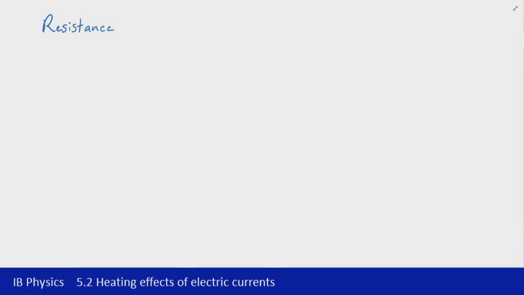In the previous video we saw a number of components that were resistors of some description. In this video we're going to have a look at that property of resistance and identify what it is and why it's important to consider. And the first thing to identify is what resistance is really about.